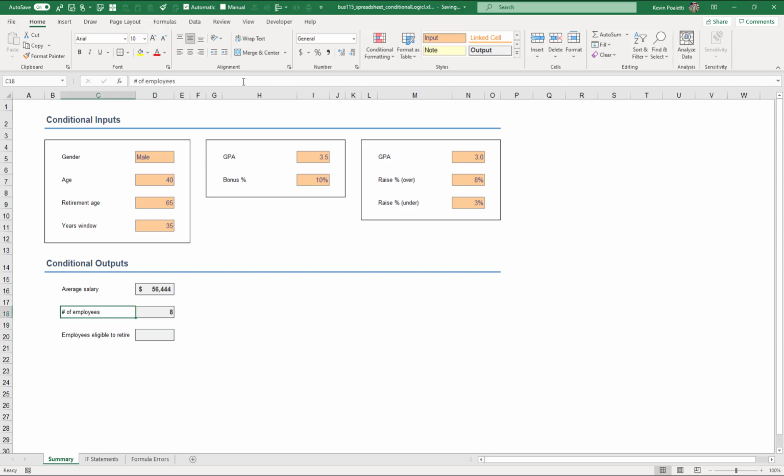I might want to change this title a little bit to say number of employees under, and then it would be great if it showed the age as part of this cell. And in fact, you can do that.